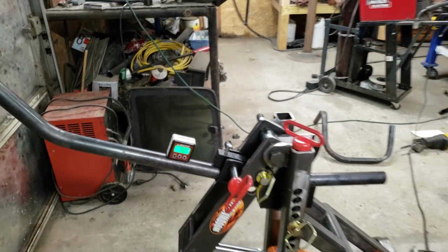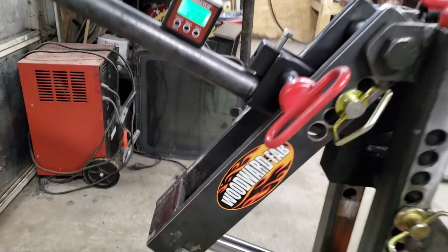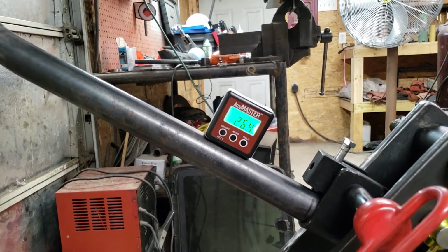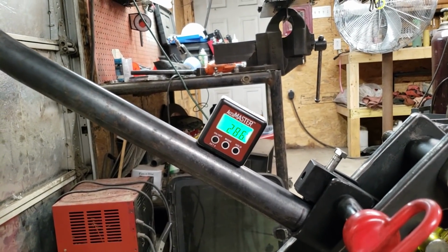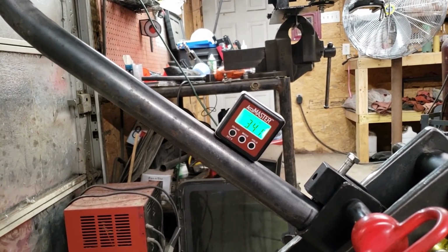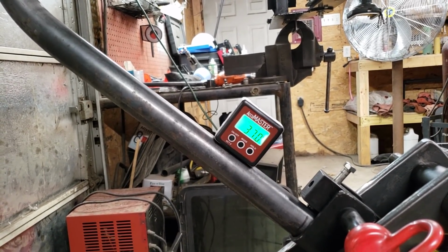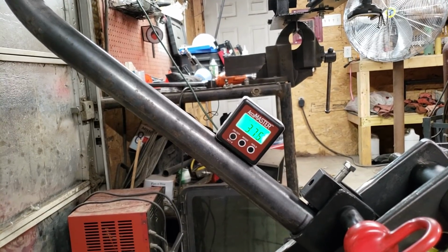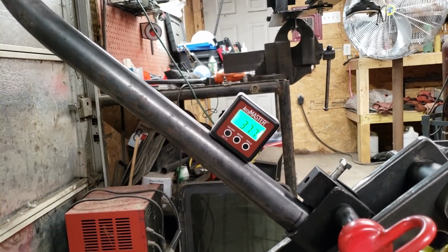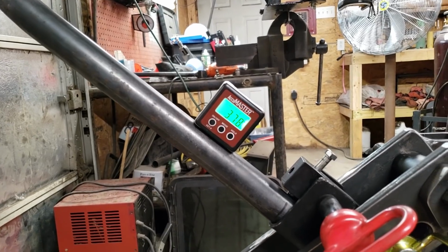This tube bender is working great. Again, big shout out to Woodward Fab. We stop it at 37.8, 0.6, 0.8. There we go. Bump it. Bump. Right there. We're good. 37.8 right there.